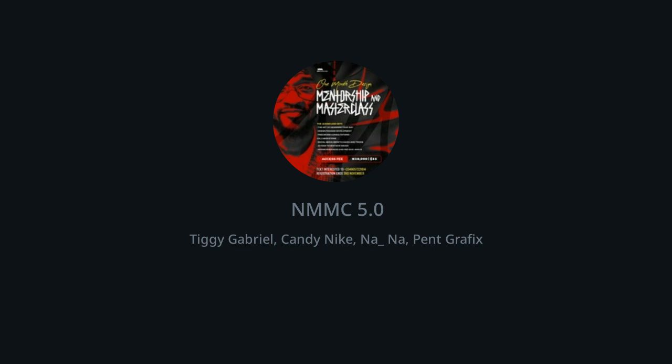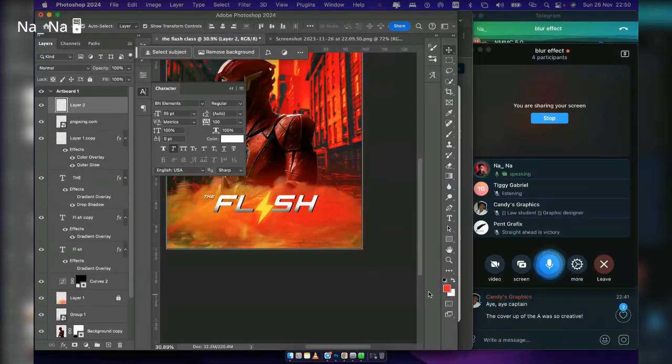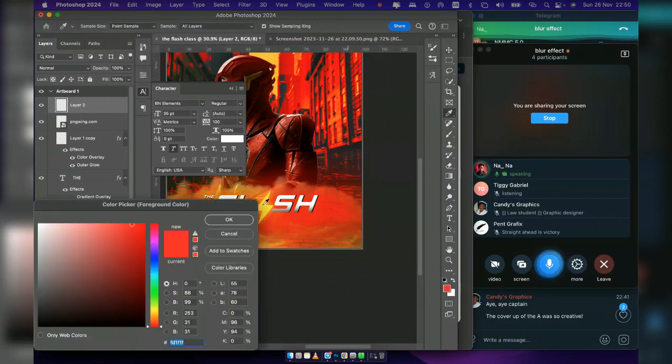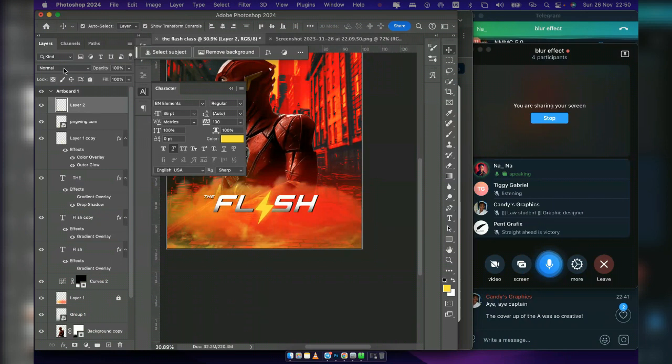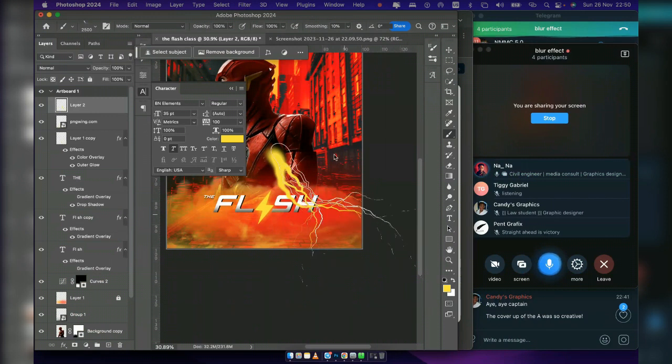Alright, so create a new layer here, then make sure the color is set. Let me use this color of this one first. So I'll make sure my brush is set to this, then the flow is at 100. This is what this one looks like, although we'll still adjust it.